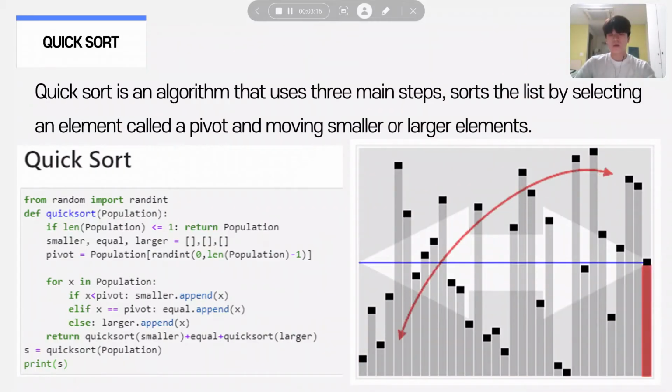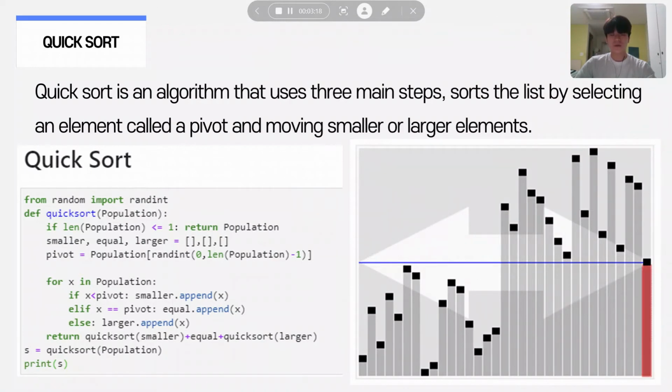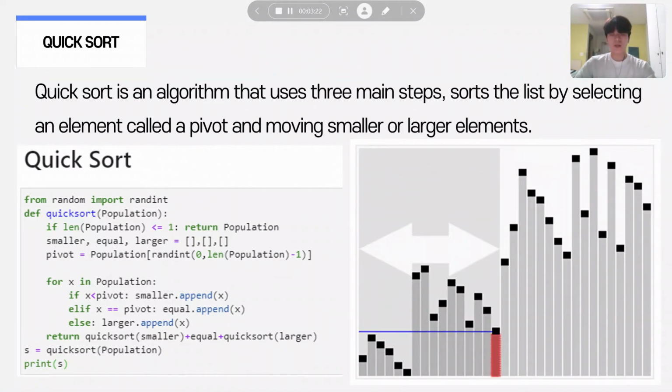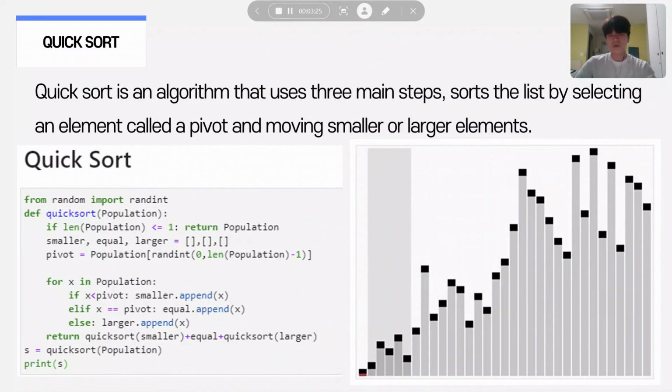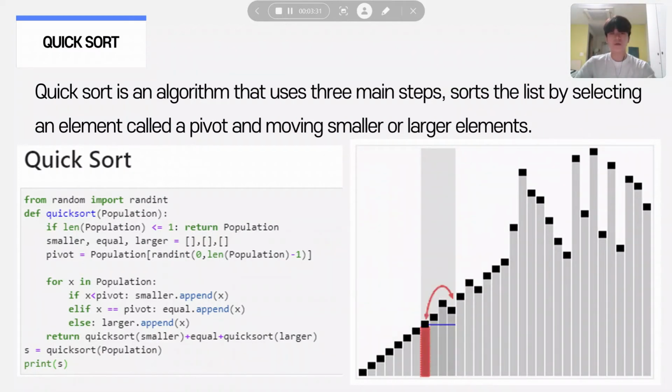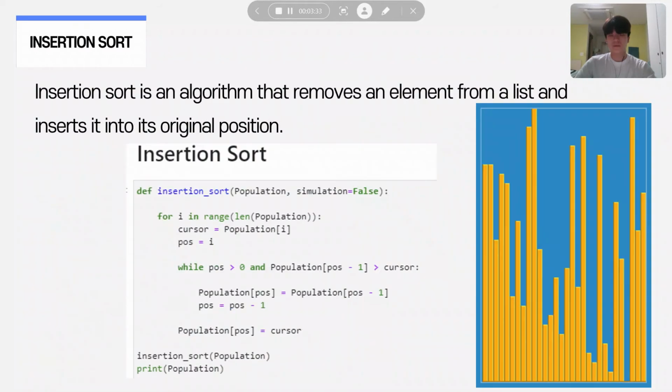First of all, quicksort. Quicksort is an algorithm that uses 3 main steps. It sorts the list by selecting an element called a pivot and moving smaller or larger elements. Thus, the worst-case running time of quicksort is O(n squared).